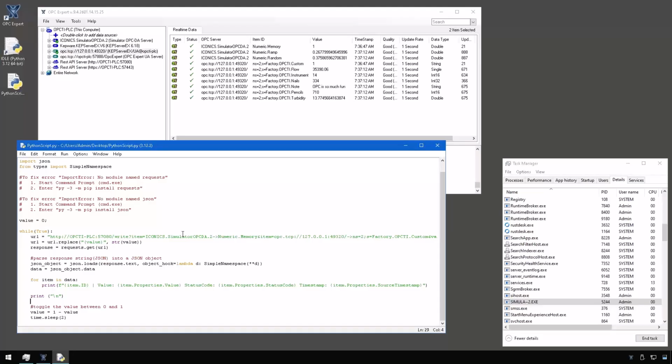I can have OPC Expert, for example, create a calculation, and then run these scripts separately, so you can run your regular applications and execute the script, for example, only when some event occurs, or you can have it run all the time. Really, really neat stuff. Okay, so there we see it. Everything is running. Let's go back to the presentation.